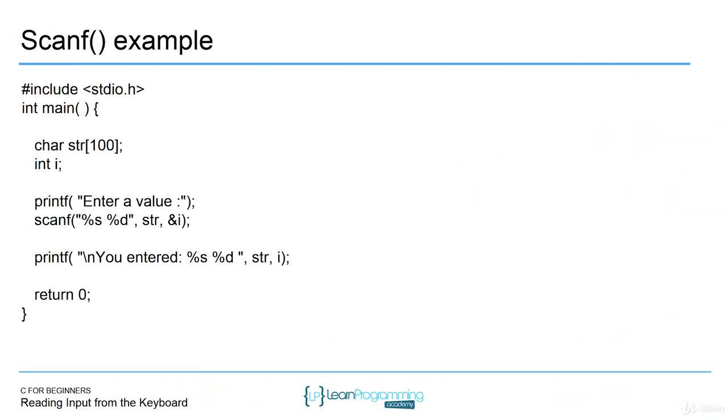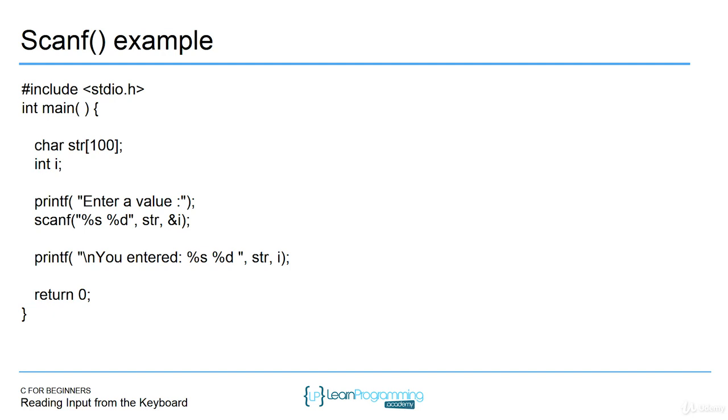This is an example of a simple program. We know what the main routine is. We know what the include directive is. We haven't learned about characters and integers yet, but basically at the very top of that main function, we're creating two variables because we need to store the data. And we're going to talk about variables in much more detail. Just like the printf function, you're doing the opposite. So here we're displaying output to the screen saying enter a value. Scanf inside the double quotes has format specifiers to read in the input. You have to specify the data that's going to be read in. Here it says %s, %d.